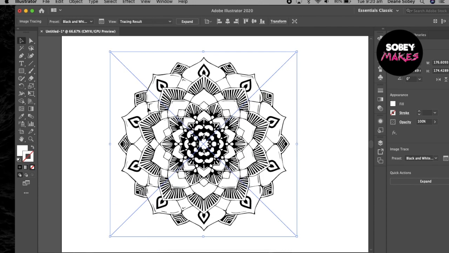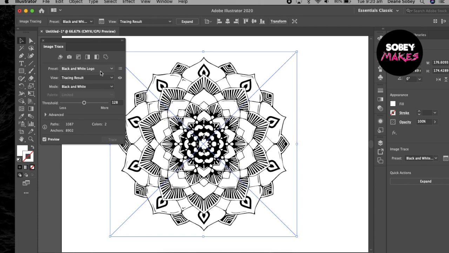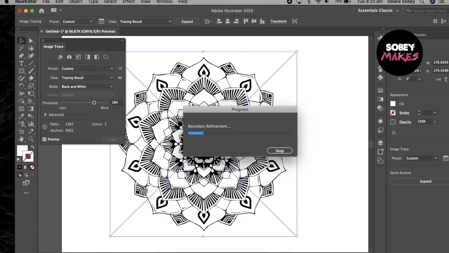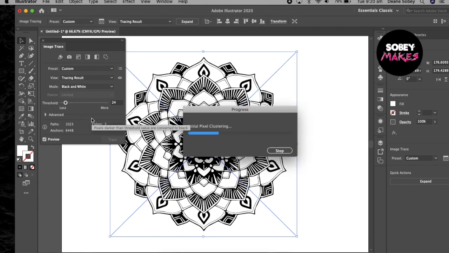But if you didn't like that result of that image trace, what you could do, this little clipboard thing, if you open that up, it gives you lots and lots of options in terms of changing your mind. So you can change the threshold, kind of the sensitivity of the black and white there, and it will change the amount of black that it picks up or the amount of white.